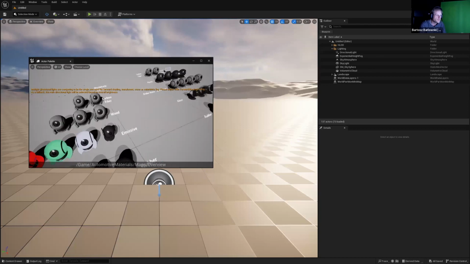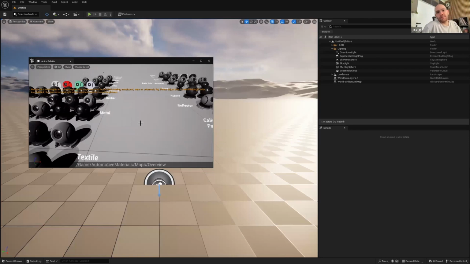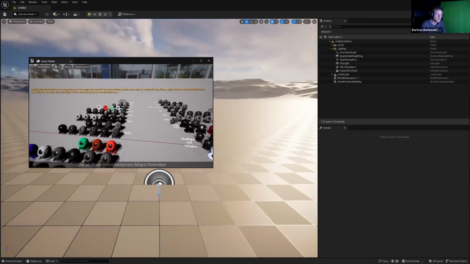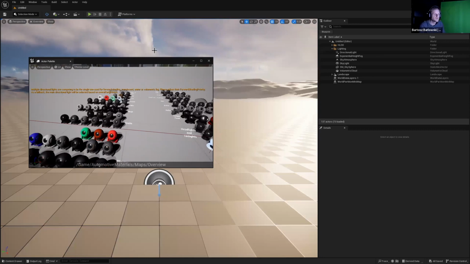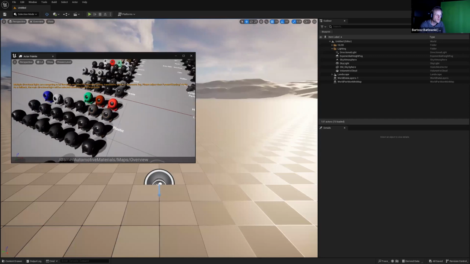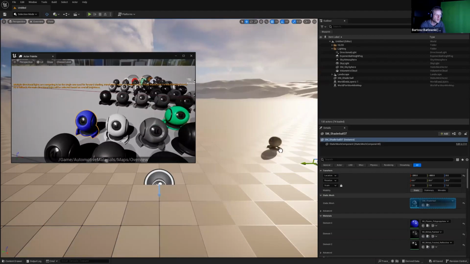It's kind of an instance to quickly show a preview of the map. I think it's still working on the shader, so let's click on this guy, and now click here.